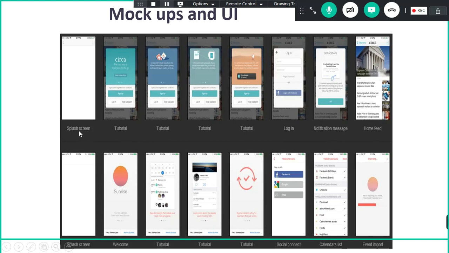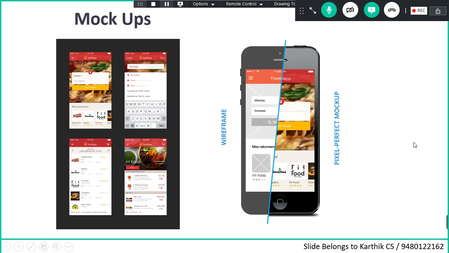Splash screen will come, tutorial screens will come. Then the login will come. You can see Facebook login, notification message, home feed, splash screen. Then welcome screen, again tutorial, social connect, calendars, event board. So this is how the UI will be developed. This is how the UX and the UI will be there.